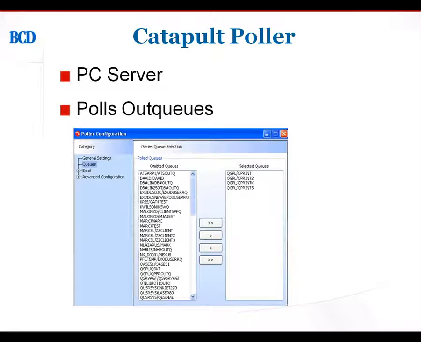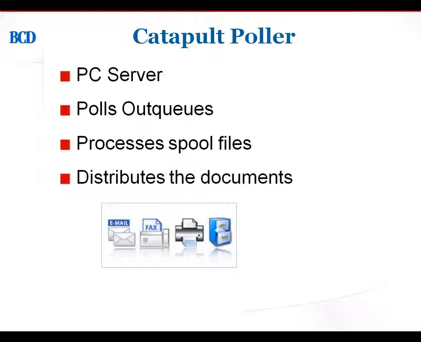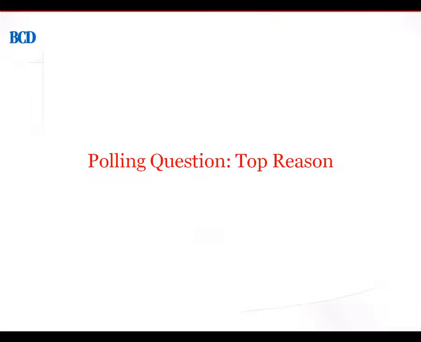And what the polar does is it pulls the output queues that you select through the configuration to look for spool files. You set an interval, let's say every 10 to 15 minutes, and it will look for a match based on what you defined in the grab rule in the console. The polar then processes the spool file. So what it does is it takes a spool file, downloads it as a text file onto the PC that has the polar running. So that removes the resources and puts that onto the PC instead of the iSeries. So it does all the transformations to different PC file formats, and then it distributes the documents. So that's what the polar does.